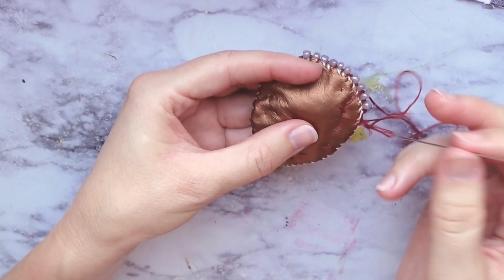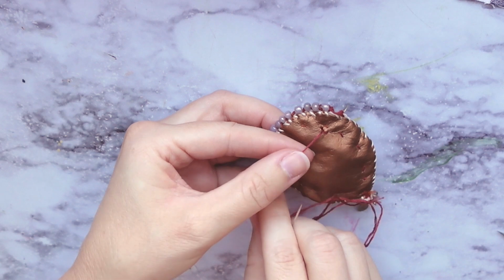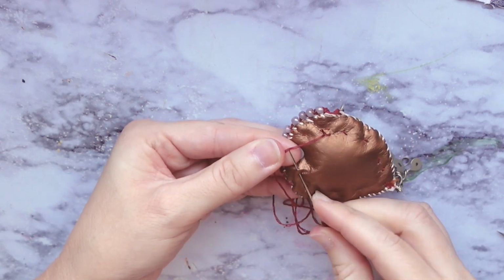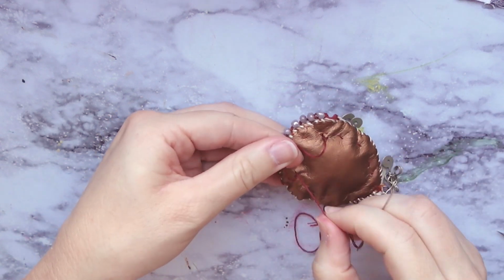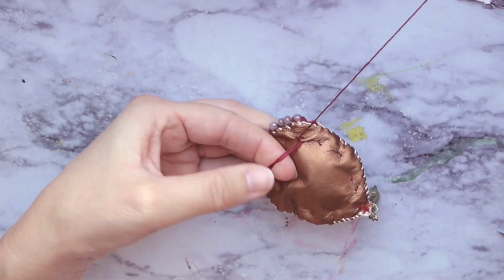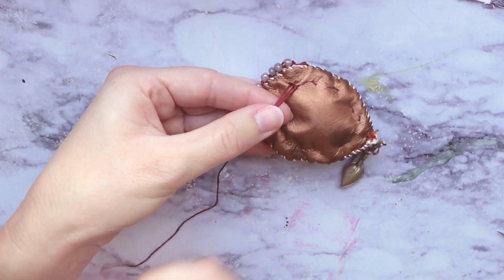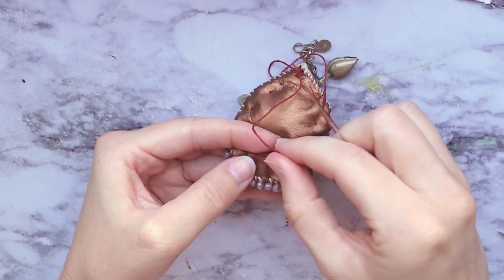So then I needed something to put on the back from which to hang this. I took some embroidery floss and went back and forth several times to make a little loop. Then again, I used a sort of blanket stitch. I don't know if you would call it something else in this context, but anyway, I went around to sort of reinforce and gather these several strands into one big one.